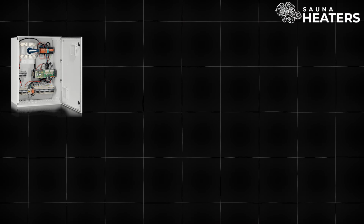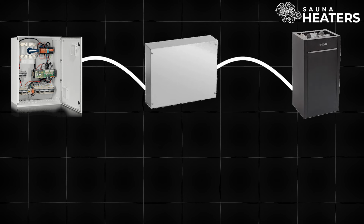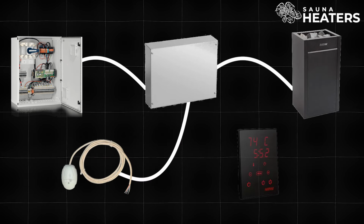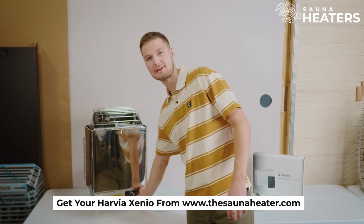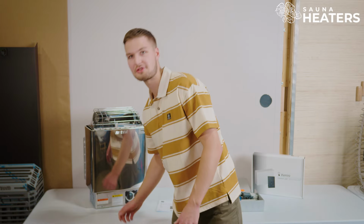So how the Harvia system works is that you wire from your electrical panel to the power unit and from the power unit to the sauna heater. Then you will also wire your temperature sensor to the power unit and your control panel that is placed outside of your sauna room to the power unit itself. So the power unit is like the central brain of the sauna operation. The advantage of having an external control system compared to having control knobs on the bottom of the sauna heater like we have here is that you don't need to kneel down when you want to access the controls to turn them on.